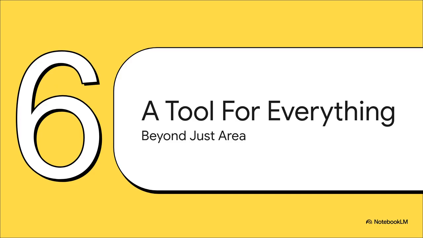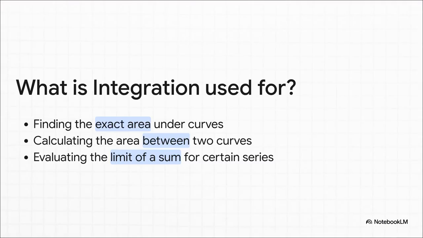And this right here is probably the most important takeaway of the whole explainer. The definite integral is so much more than just a clever way to find the area of weird shapes. The core idea, breaking a complex problem into infinite small pieces and then summing them up, is a cornerstone of modern science and engineering. It's used to calculate how far a rocket has traveled just from its velocity. It's used to find the volumes of complex 3D objects. It's used to model everything from financial markets to the flow of electricity to creating the graphics in the video games you play. It's everywhere.